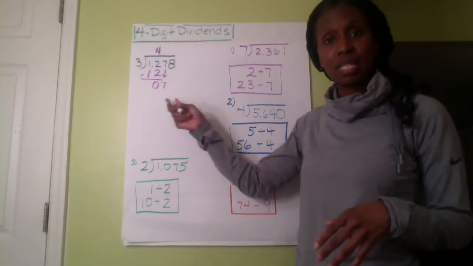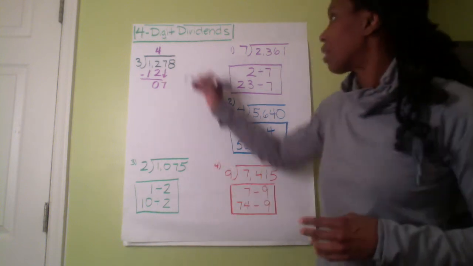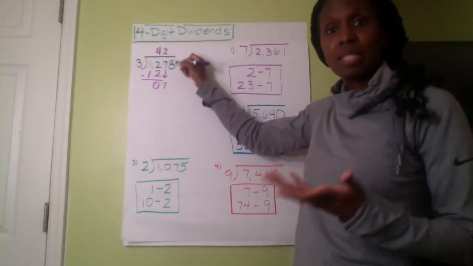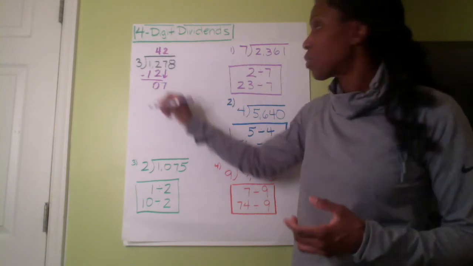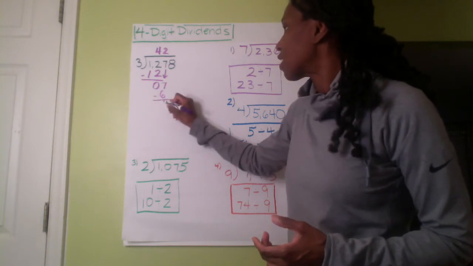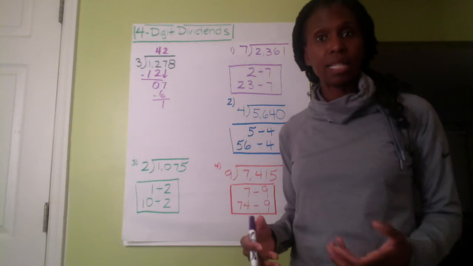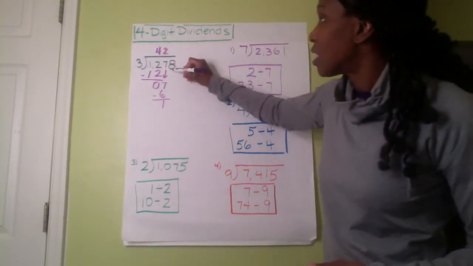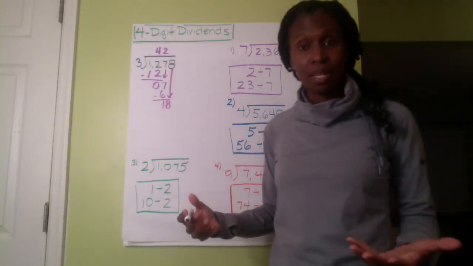So now it's 7 divided by 3. Well, 3 can go into 7 about 2 times. I write the 2 above the 7. Why? Because that's the digit that I just brought down. After I divide, I multiply. 2 times 3 is 6. And then I subtract. 7 minus 6 gives me 1. And then I compare. Is 1 less than 3? Yes, it is. So I can bring down the next number, which is the 8. And then I repeat.